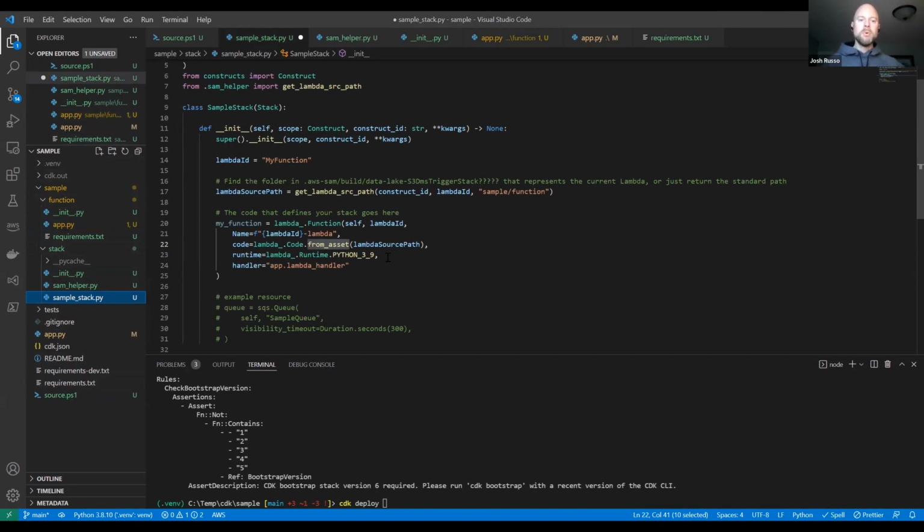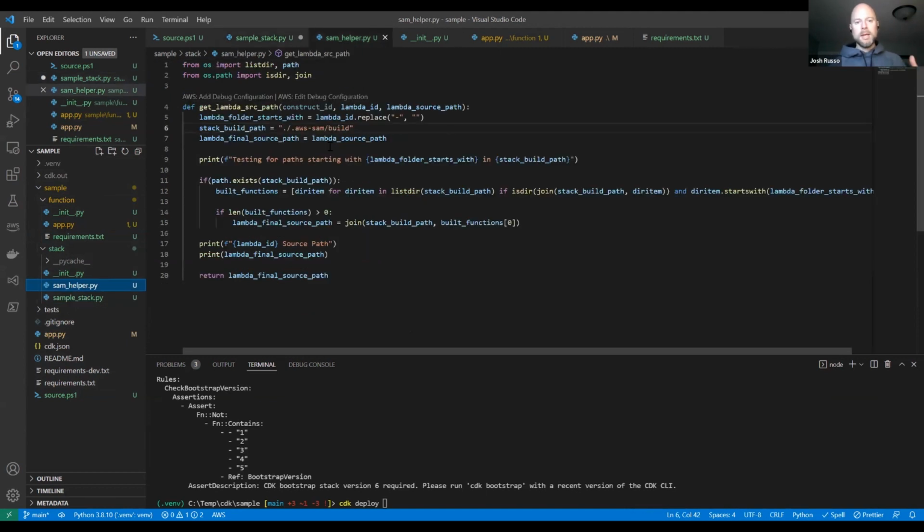So in the sample stack, when I go through, the first thing I do is delete that .aws-sam build content folder. When it comes through, in here, I look for the folder. If it doesn't exist, I use the path that I pass in. If this exists, then I use the SAM build path.